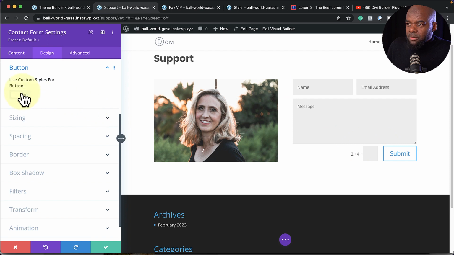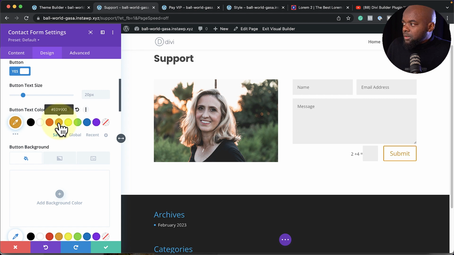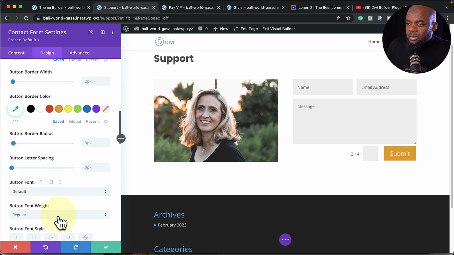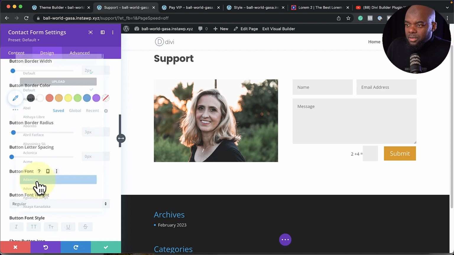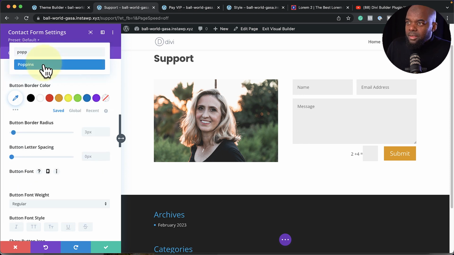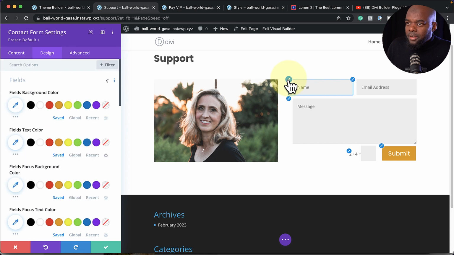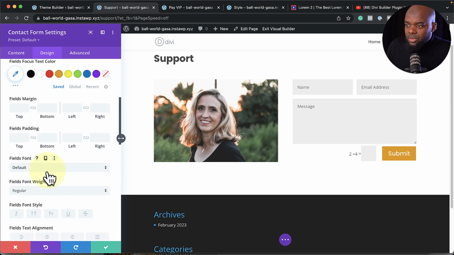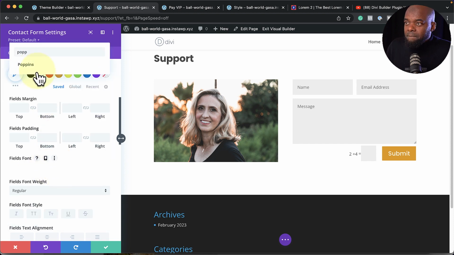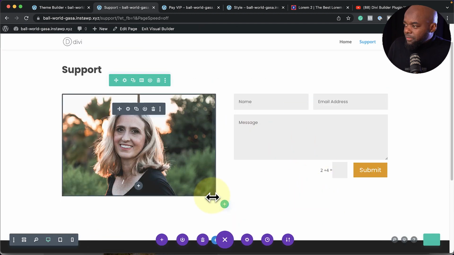I'm going to go and customize my button by coming over here. So let's choose our button color. In fact, we're going to go with our white text and an orange background. Let's choose our font here. So we've got our button font as the default. So we want this to be, say, Poppins. Select that, and that's much better. And also the text here. So we want all our field texts to be the same font, Poppins. Excellent. So now I can go ahead and save. And this is looking much better now. So I'm going to save the page.